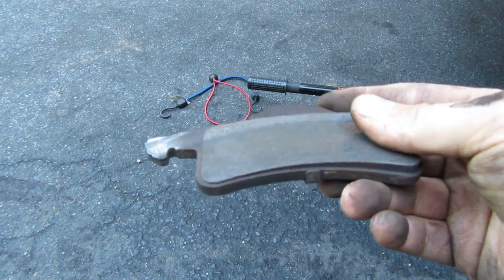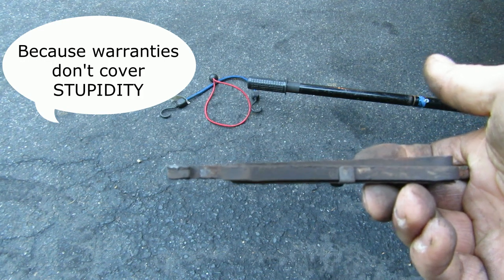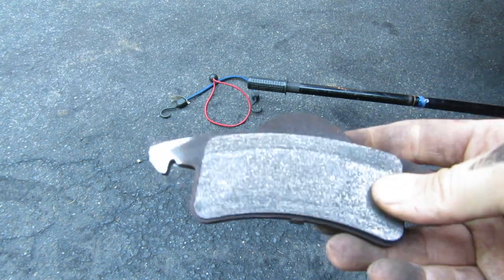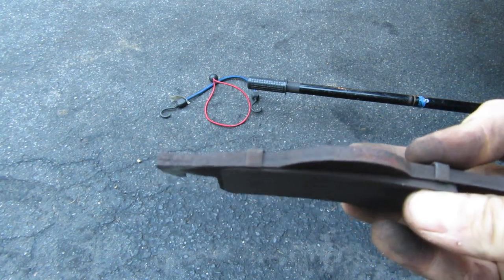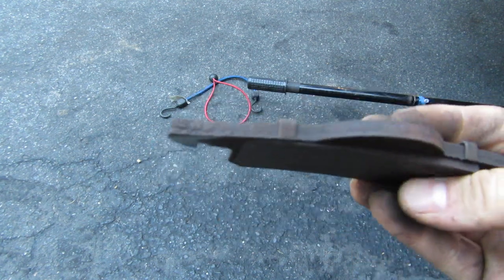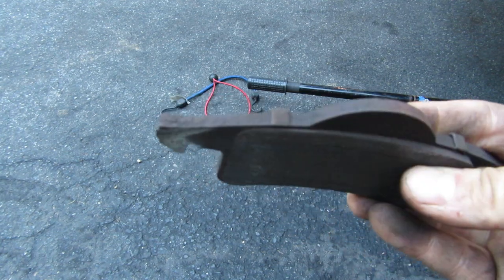Yeah, as always, listen to the sounds your car is making. It kills me when people ignore the sounds and then, you know, 1,000 miles, 5,000 miles, 10,000 miles down the road, your car's on the side of the road not running.